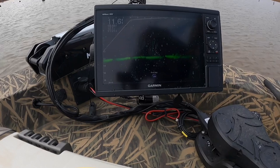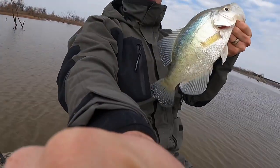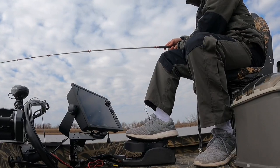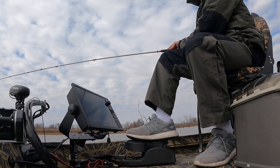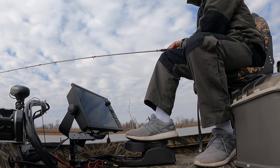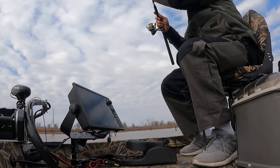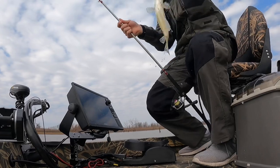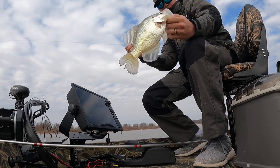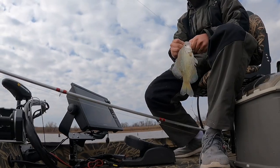Another dandy. Here's another good one. It's a pound and a half. Good one. Ton of fish just like that. I don't know. This has been the best fishing I've had.